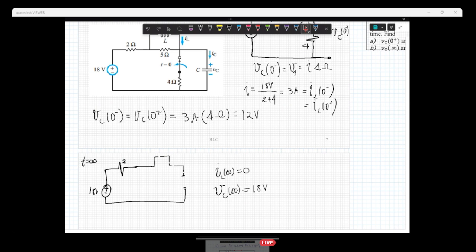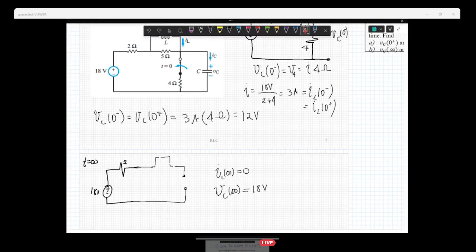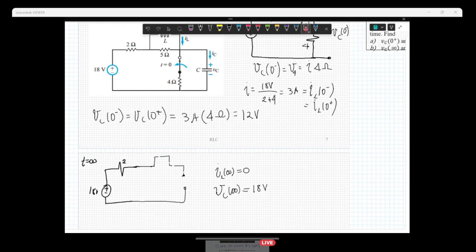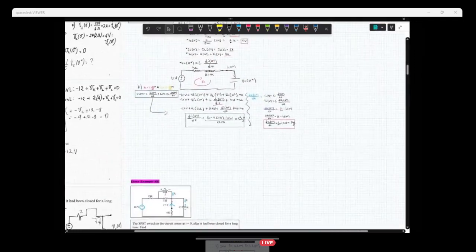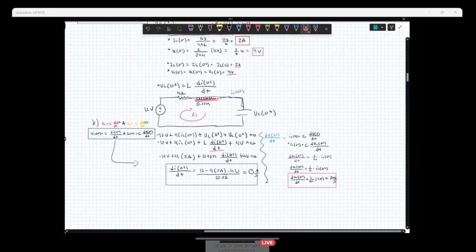The inductor and the capacitor are pretty much separated for the majority of the circuit. Yeah, it's separated. But sometimes, like you saw before, the inductor's current could affect the capacitor. You see here, this inductor's current is also flowing through the capacitor here. So I used that same current. That's why I'm looking at the problem.